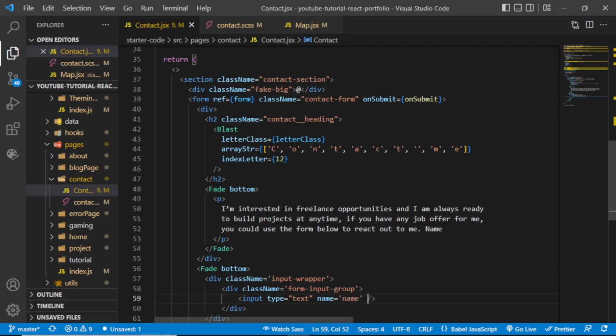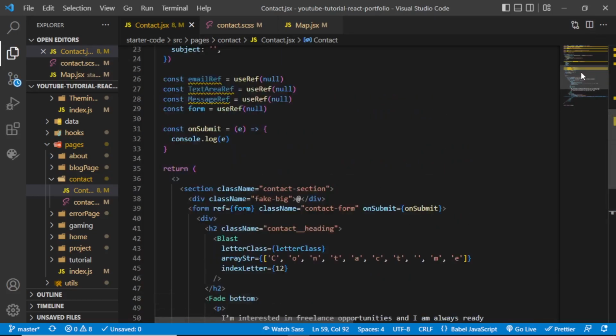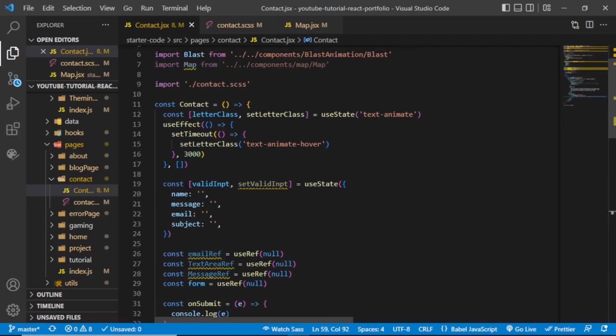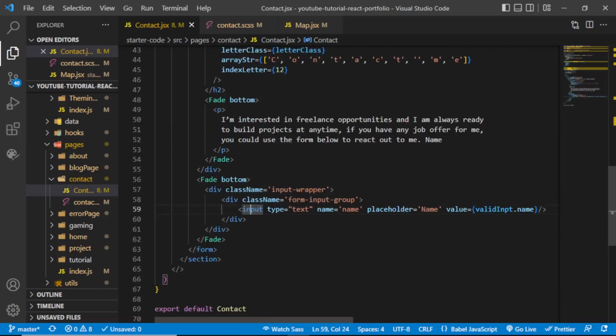name. We have a placeholder of name. We have the value, and it's going to be values.name, the hook that we created at the top right there. So we are going to reference the name on the input tag that represents the name, this one.